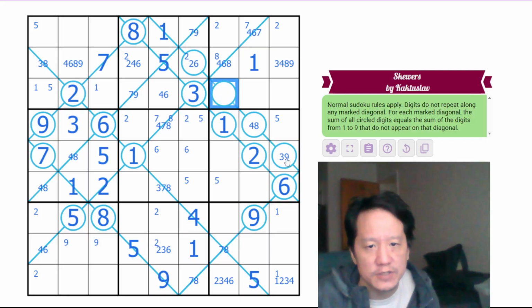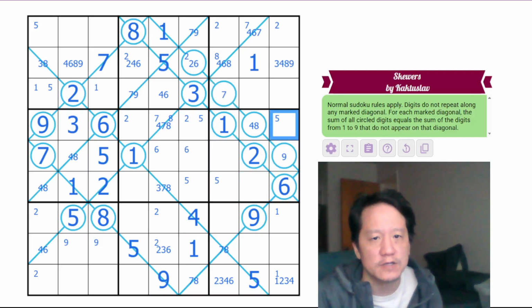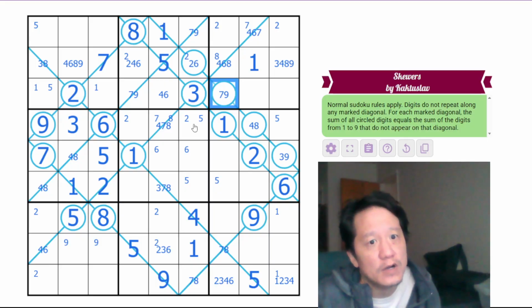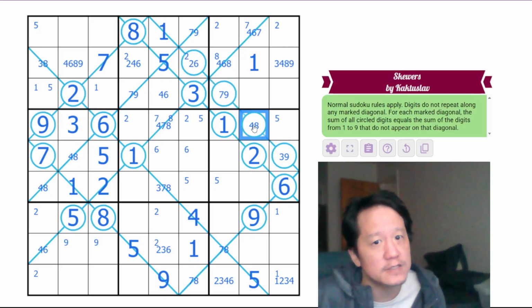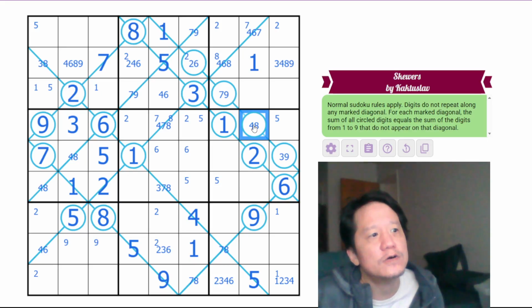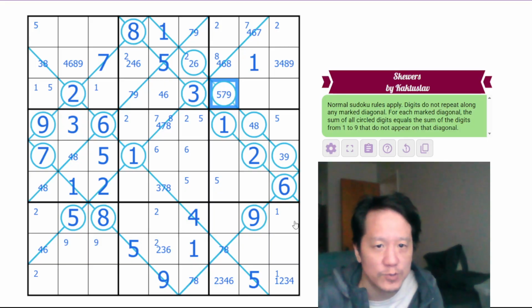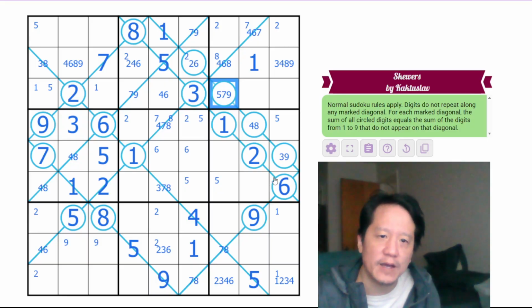So, okay, what are the possibilities then? So 2, 4, that's 6. 22 minus 6 is 16, so this would have to be 7, and this would be 9 in that case. If this adds up to 10, which could be 2, 8, or 4, 6, 22 minus 10 is 12, and it would have to be 3 and 9 here. If this adds up to 14, 6 and 8, 22 minus 14 is 8, and this would have to be 3 and 5. Okay, well, we just went through all the possible combinations, unfortunately. Not helpful.